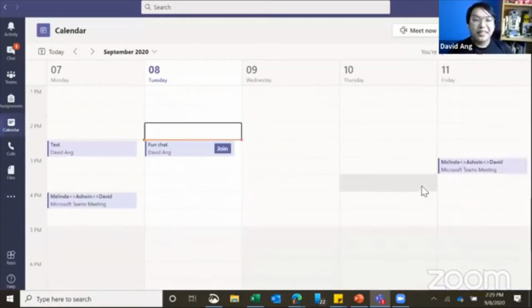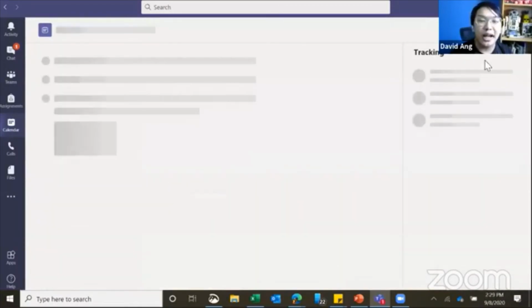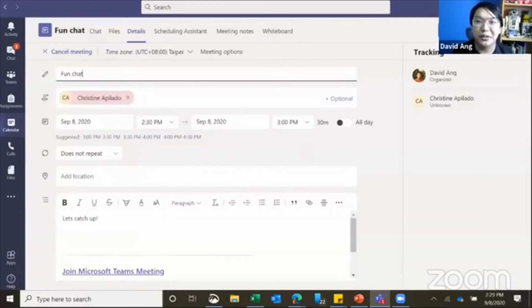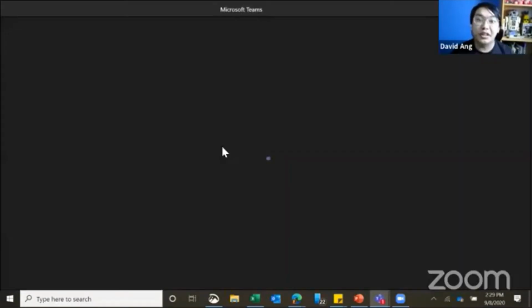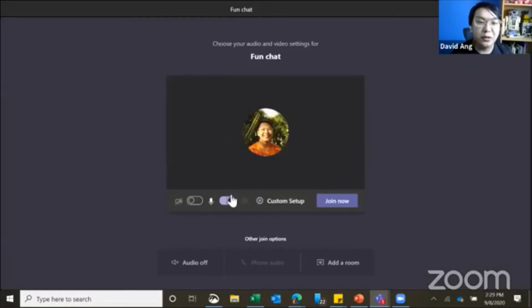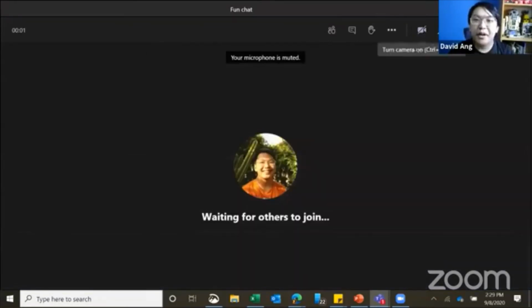So the nice thing here is I created an event a while ago with Christine while chatting with her. And now it's appeared in my calendar, and it's appeared in hers as well. And when the time is right, so it's almost 2:30, I can just press join, and it'll open the call screen for me. Okay, and I can do the call with her. Although I'm doing a Zoom call right now, so I'll press join with my camera and video turned off.